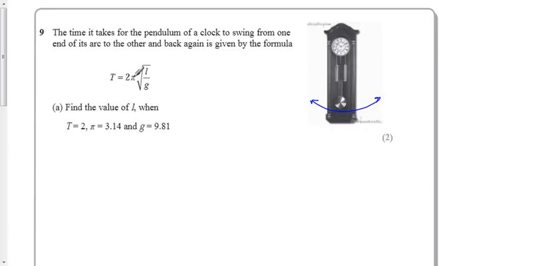It asks us not to find the value of T, unfortunately. It asks us to find the value of L, which is kind of wrapped up in here. So let's rewrite this formula, put all the information in. And it tells us to use pi as 3.14.